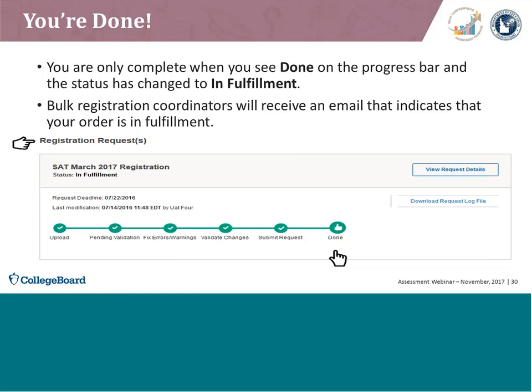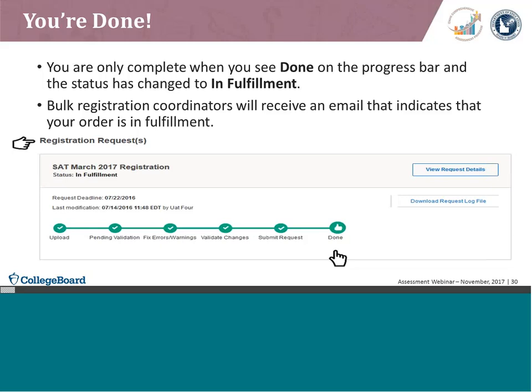The next question is, if we have students graduating a year early, what do we do? Can we register them as a sophomore? So students that are eligible to take the SAT are 11th graders.